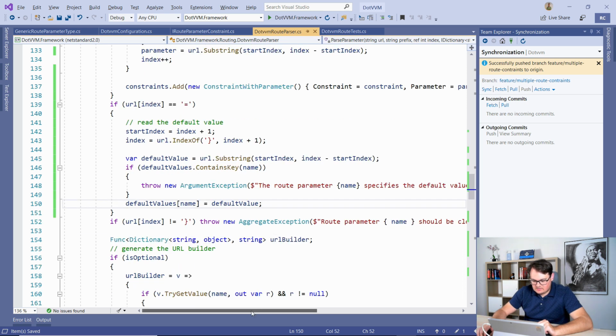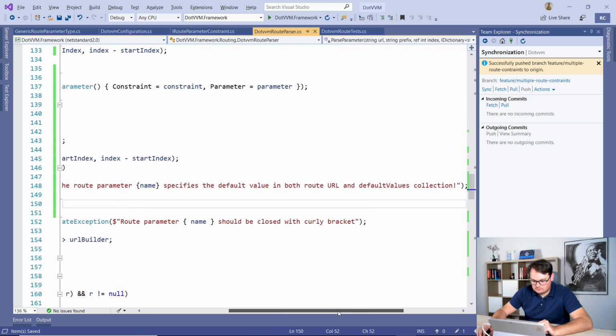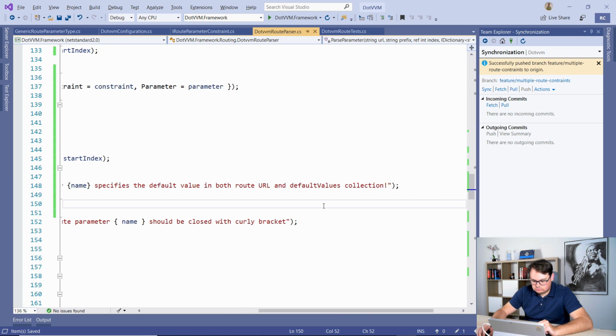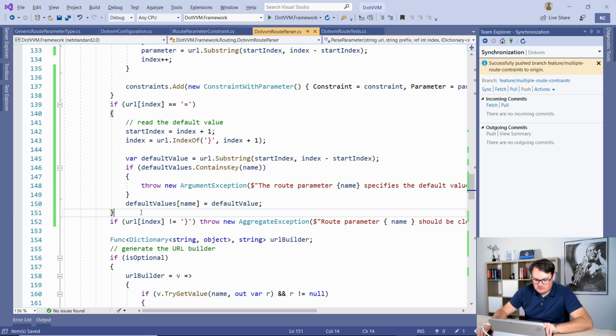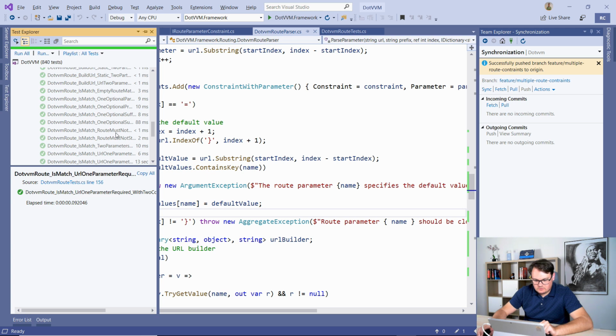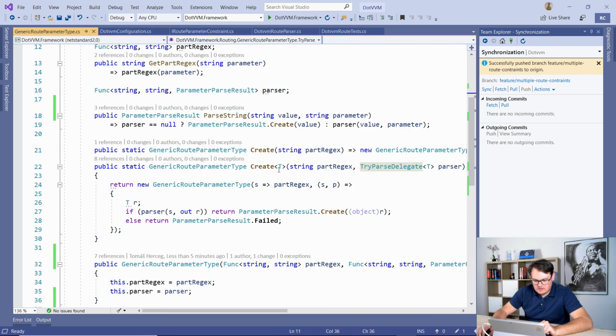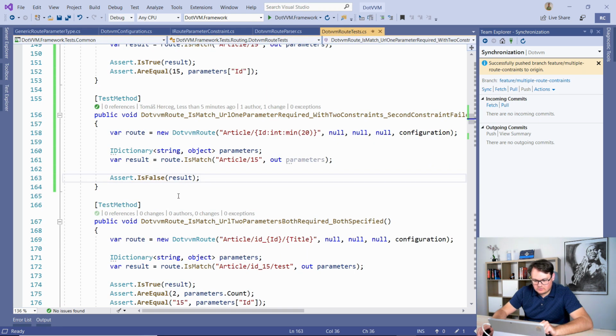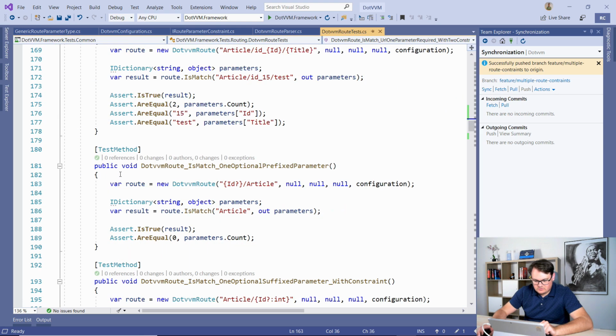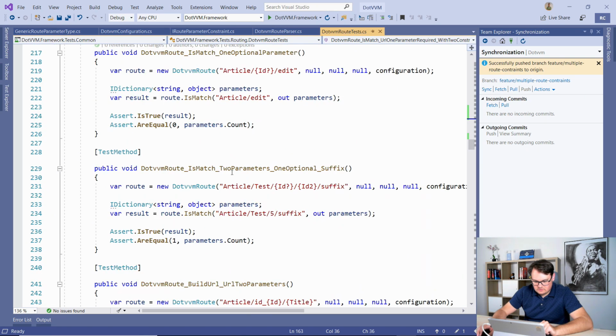Okay, and now let's add the dot here, and we can create a test for that also. So where I have been here, no, DotVVM route tests. Okay, so isMatch.